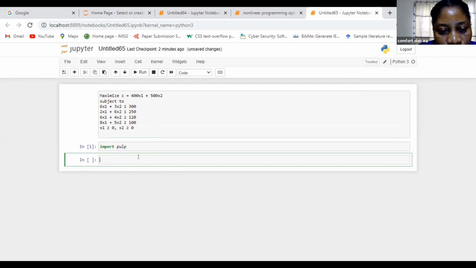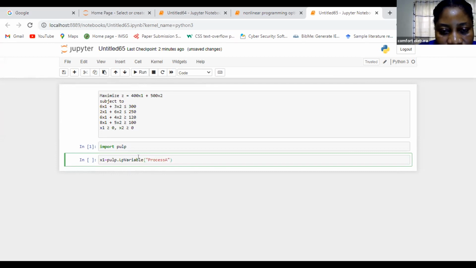To define them, I'll say x1 is equal to pulp.LpVariable, LP for linear programming, declaring it as a variable in the system. And this variable is called process A. Remember, in my table, I have process A and process B. So I'm going to call this process A.